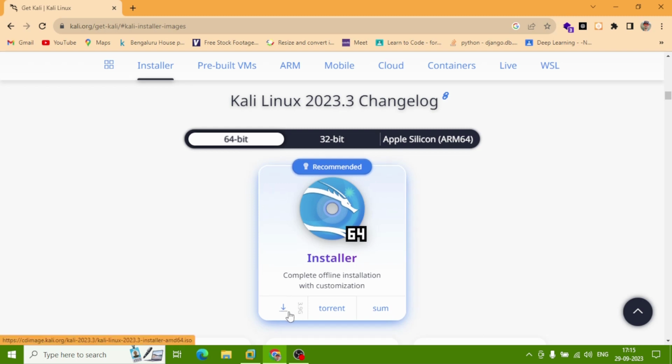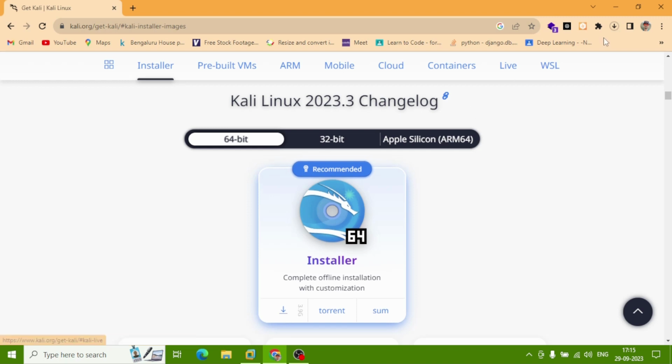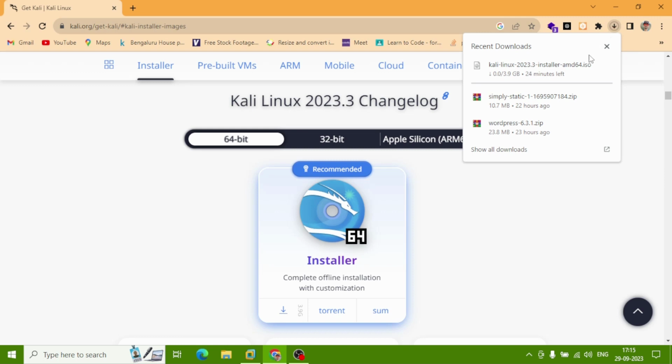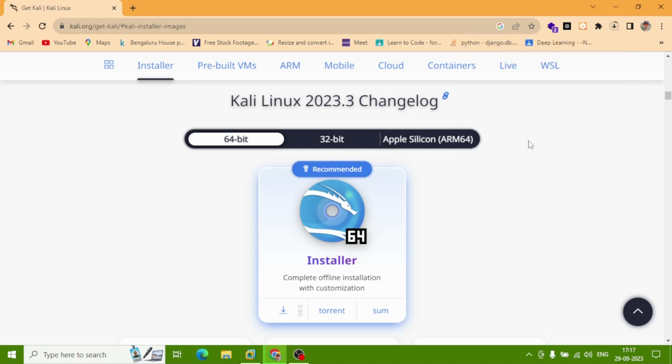Click on this down arrow icon to download the Kali Linux ISO file. At the top right corner, click the down arrow and it will display our downloading progress. After your download completes, close your browser.